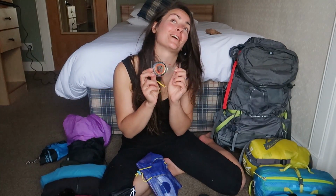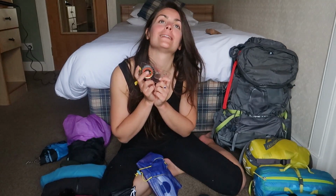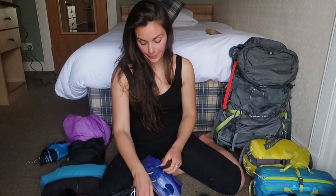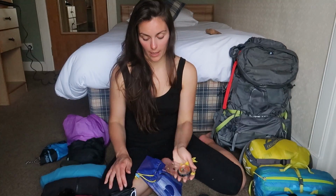I have my little compass, which I would definitely recommend to bring one, because sometimes you're like on bogland or marshland and you can't understand where the track is. It's so faint. And at least with this you can have an idea of where you're going. I also have the app ViewRanger on my phone, so it tells me kind of where I am and which direction I'm going, but I would have always a compass as a backup.